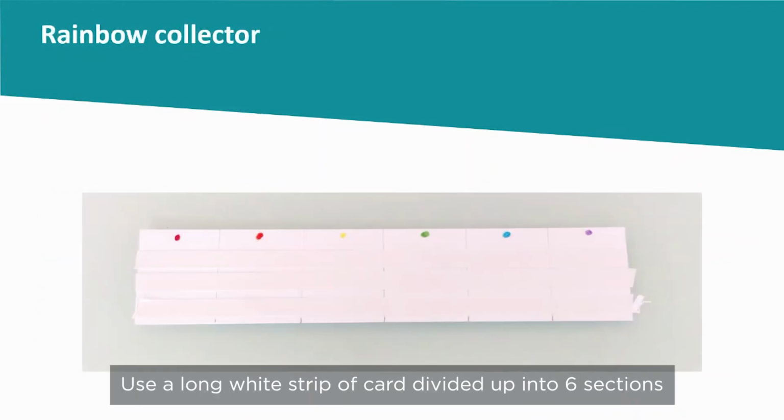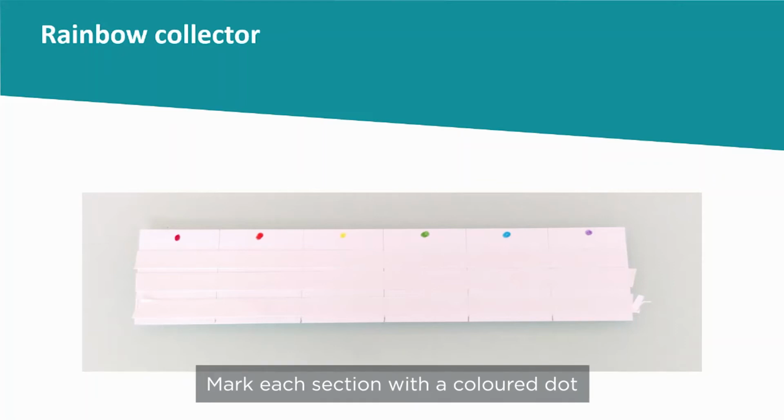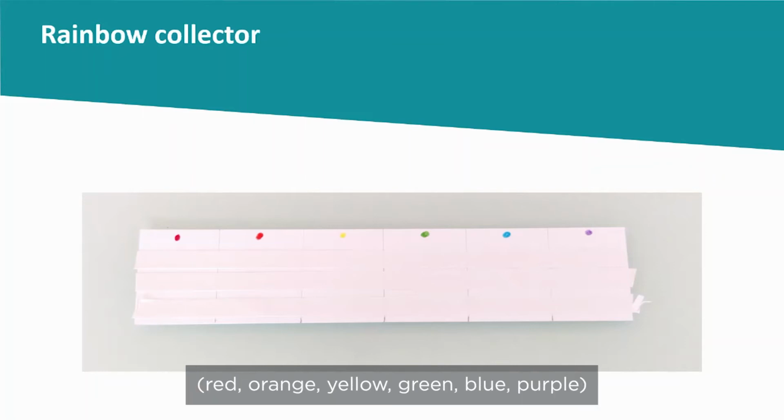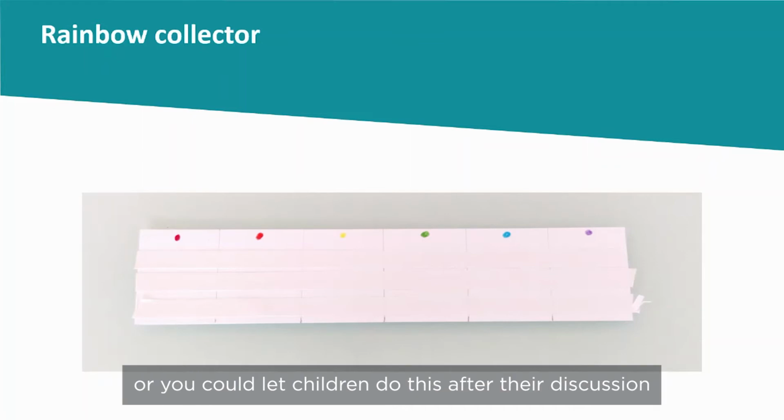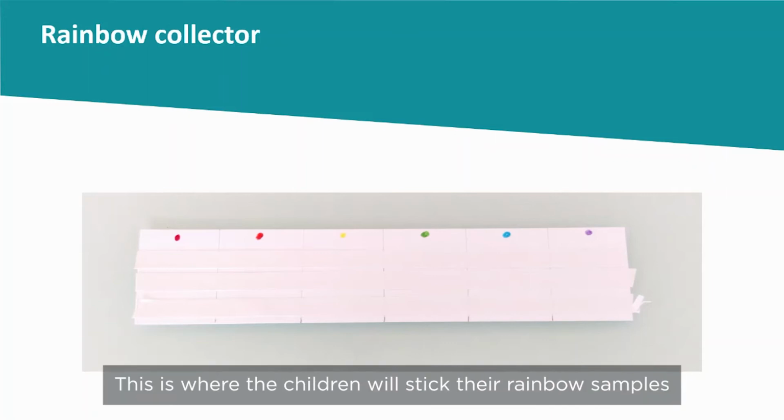Use a long white strip of card divided up into six sections to represent a simple rainbow. Mark each section with a coloured dot: red, orange, yellow, green, blue, and purple. Or you could let the children do this after their discussion. You need to cover the palette with small pieces of double-sided tape. This is where the children will stick their rainbow samples.